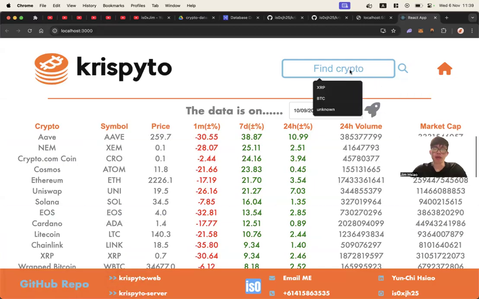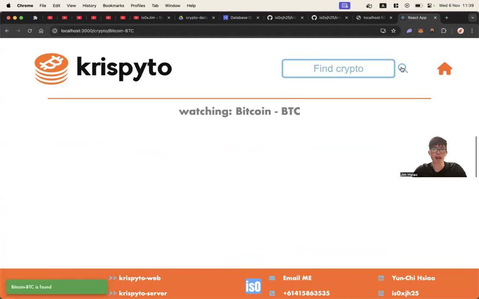Right now we can try the search function, the search bar. Yeah, which is good, because it redirects to the Bitcoin BTC dashboard. However, we have no external dashboards right now because they are deprecated.